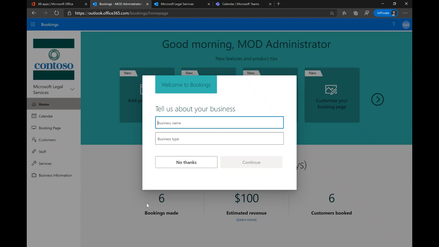So for example, we're just creating a test here, but the business type can preload some options. You'll see if I start to type an option here, I have some preloaded businesses in the platform already. That's really helpful because it will help you decide on some services and help preset some settings depending on the business type. You can always go back and cancel them and delete those settings, but it's just something to consider while you're setting up.